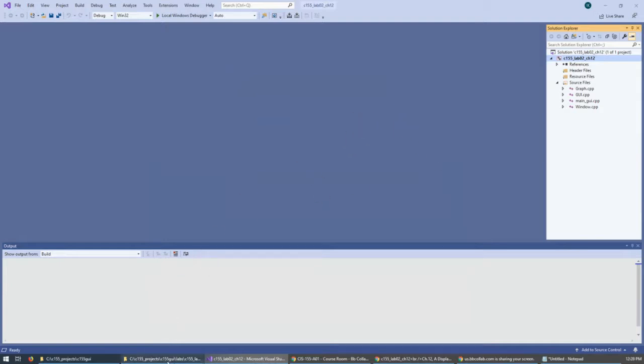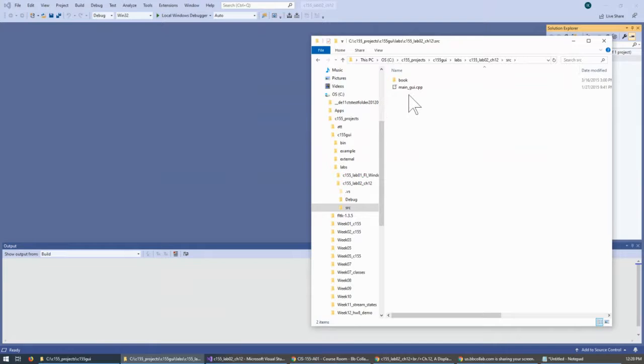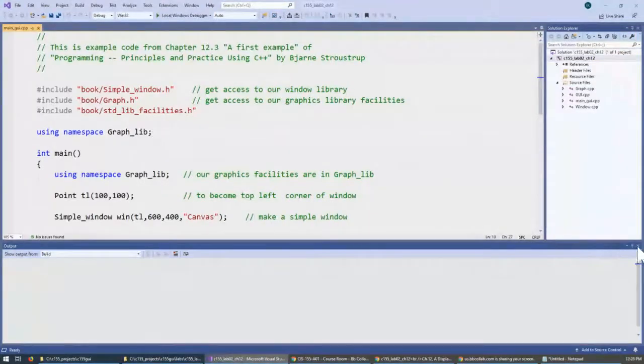let's take a look at the project organization. Okay, so inside here we have a source subfolder, and under source subfolder we have main GUI, which is our own file, the file that is doing something.